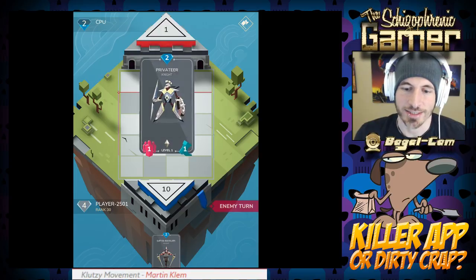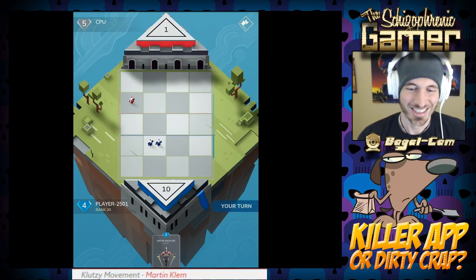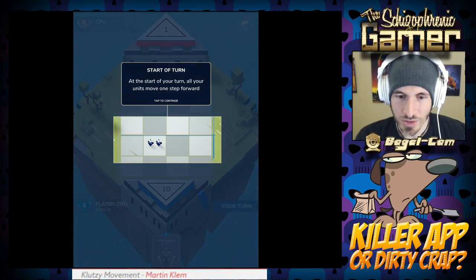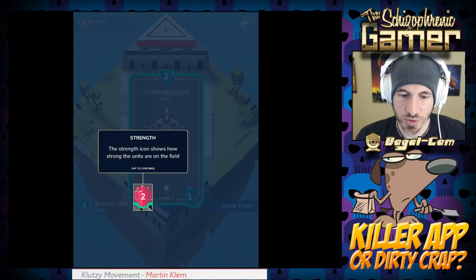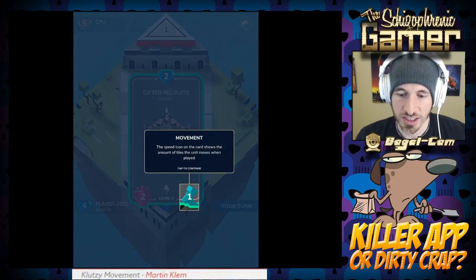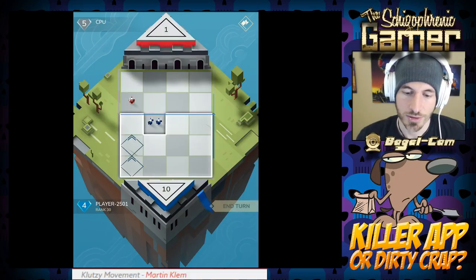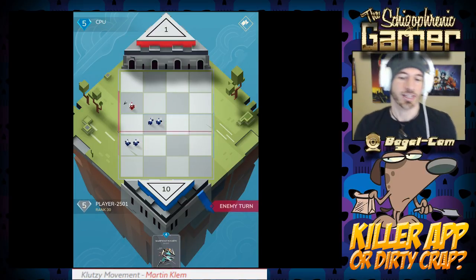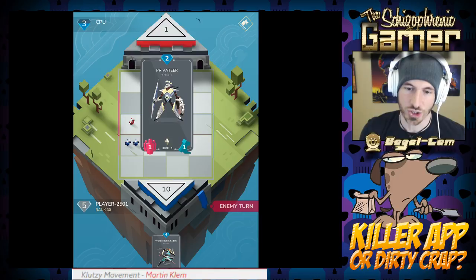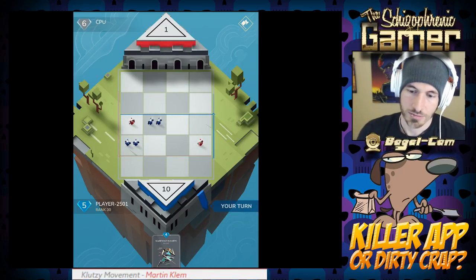So it's like chess. Checkers, chess. All your units move one step forward. Strength shows how strong the unit is, okay, and speed. Oh, that's speed. Well, don't we need to do, okay. Because I assume that when he gets to my side of the screen, he smashes his lance into my booty crack.